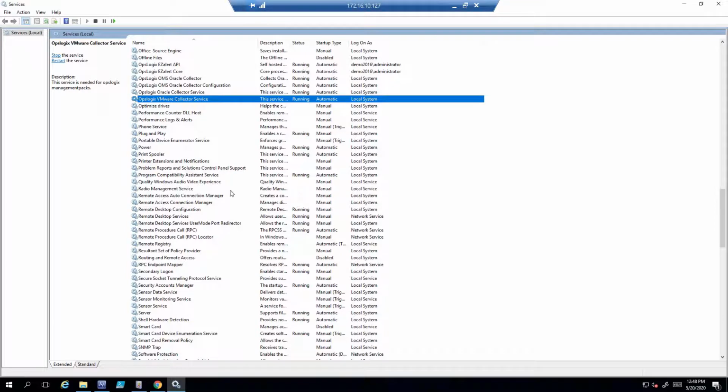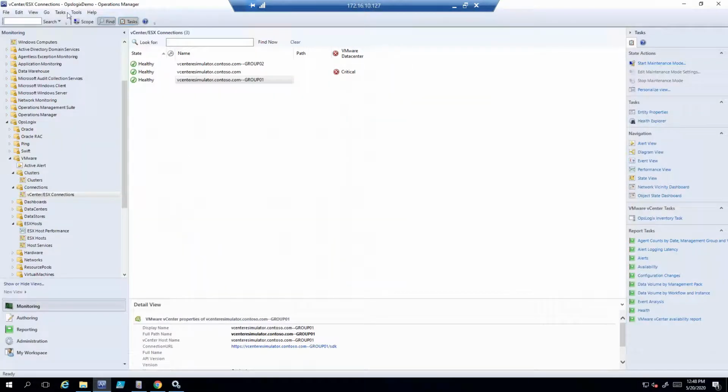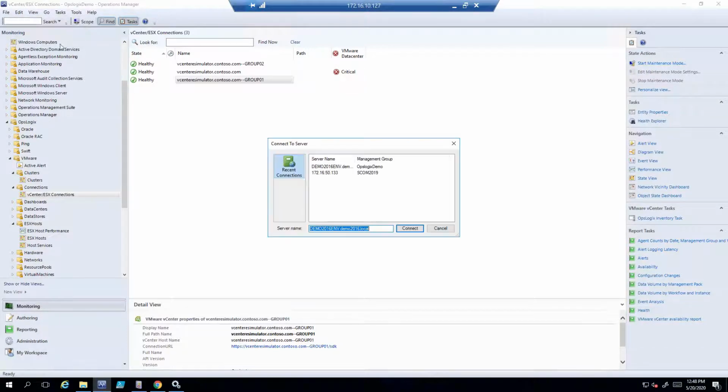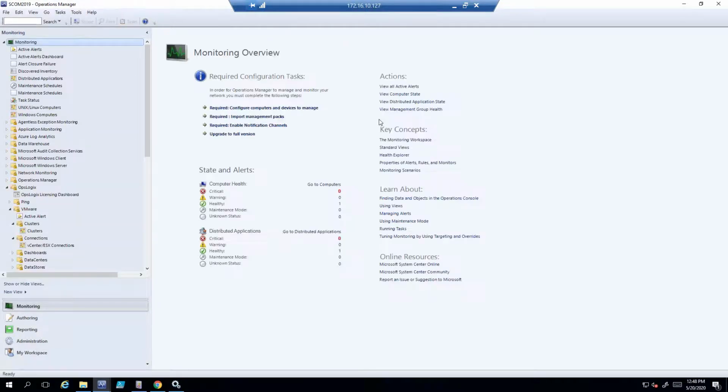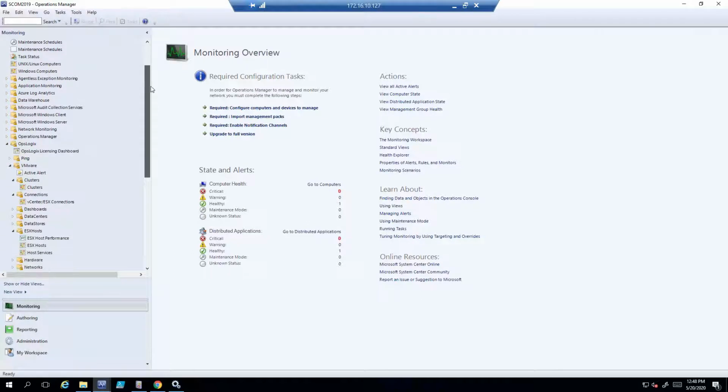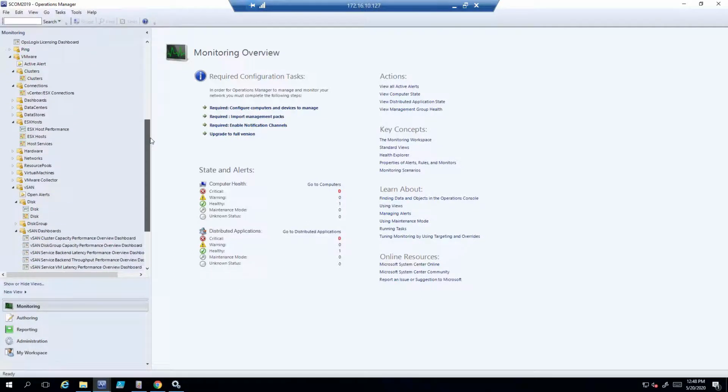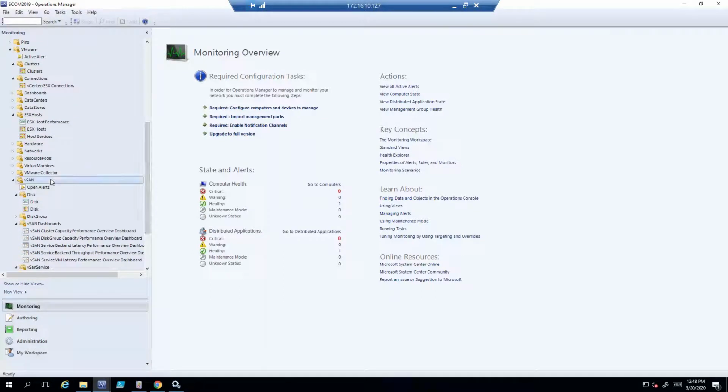What I'd like to show you now is a run through vSAN. We'll quickly connect to a different SCOM environment where we run vSAN. So when we scroll down, you can see that we have a separate section here for vSAN.